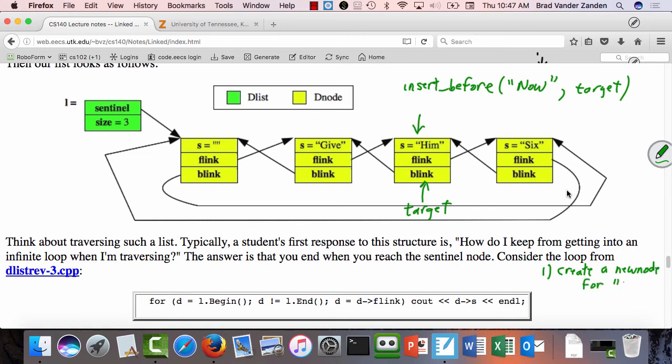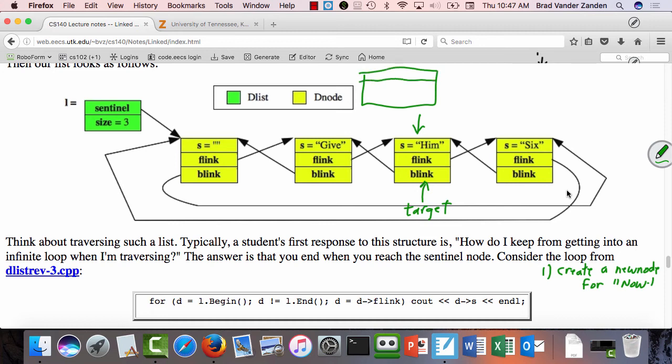For now, okay, so we're going to have to create a, I'm going to get rid of this because I need some space. So I'm going to create a new node for now. A new node points to it.